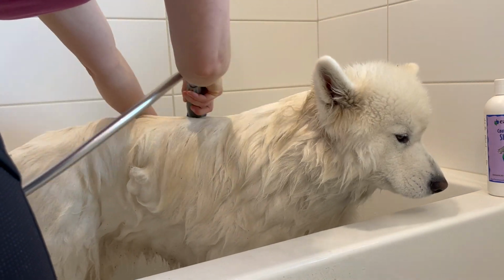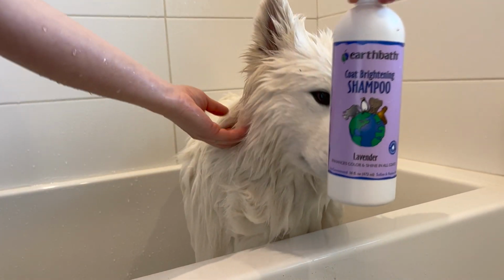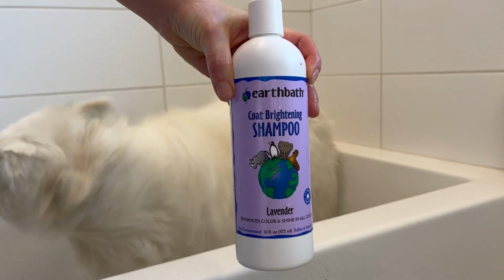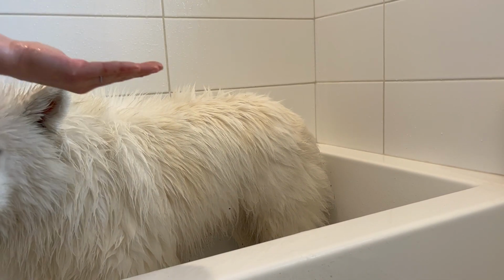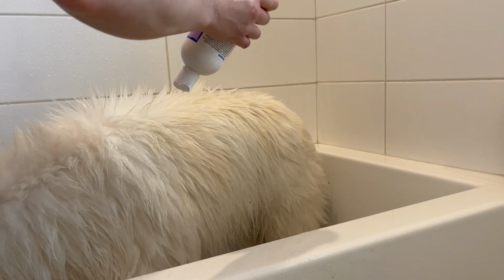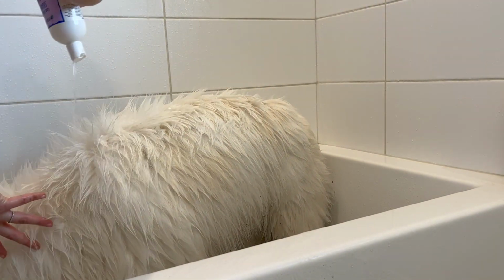So right now I'm just bathing Theo in some lukewarm water. I allow him to test it first. This is the shampoo that I use. It's a brightening shampoo. You don't have to specifically use this brand, but I find that just a brightening or soft, gentle whitening shampoo, obviously without harsh chemicals, from a reputable brand is good.